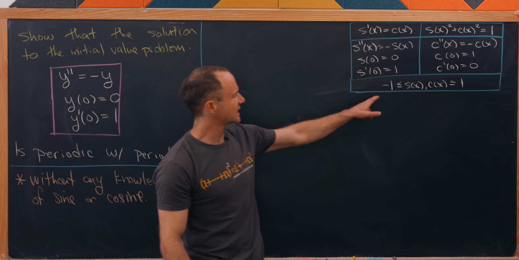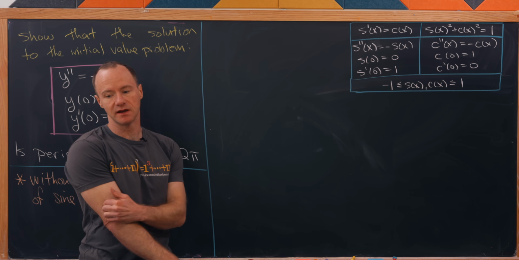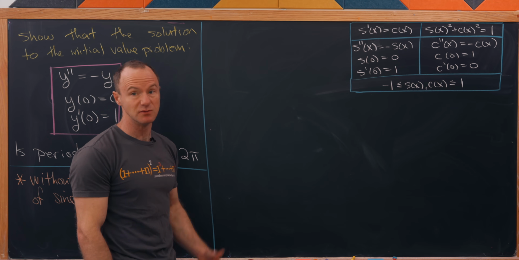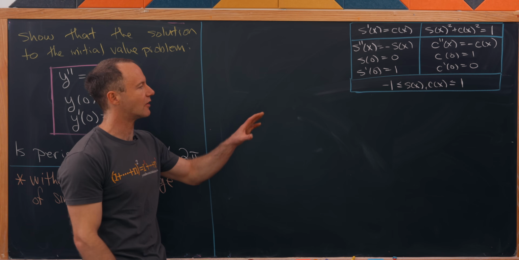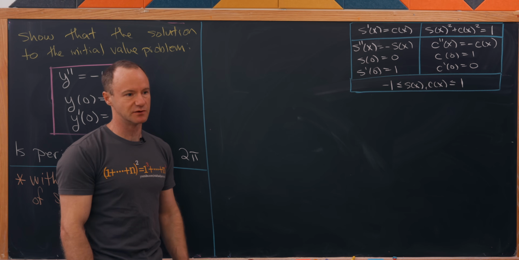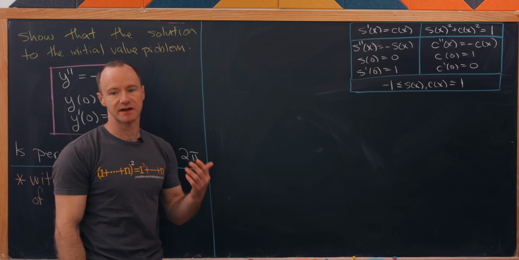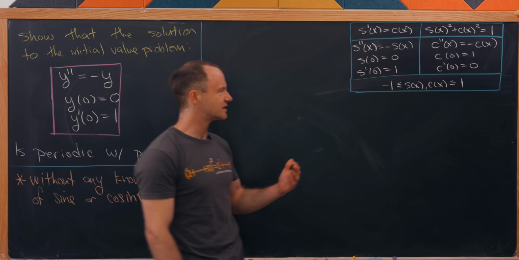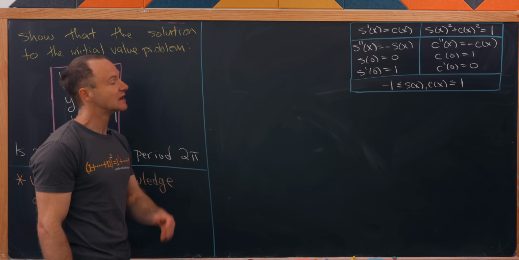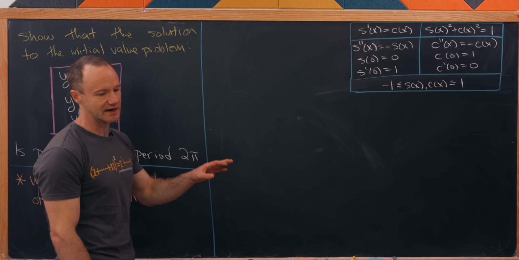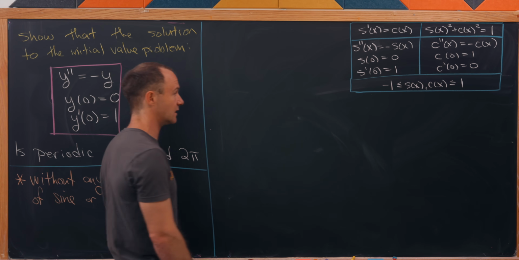Now I'd like to look at the fact that we have s of x and c of x are bounded. But any function that's bounded and smooth, I guess we didn't assume over here that it's smooth, but let's do that now. Any function that's bounded and smooth has a radius of convergence for its Maclaurin series to be infinite. So that means we could simply replace these functions by their power series. And then that's exactly what we'll do right here. We'll do this with c of x, but it will follow for s of x as well.